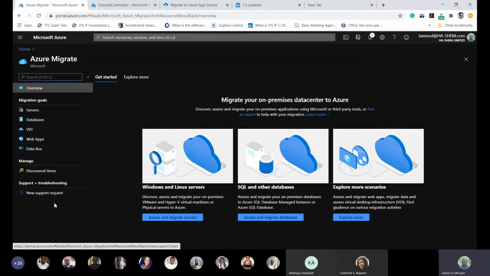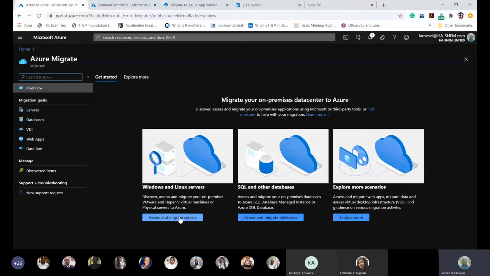You can also create a support ticket here. Creating a support ticket gives you one-on-one access to a Microsoft engineer to assist you with your planning, or if you're having any difficulties with your assessment.